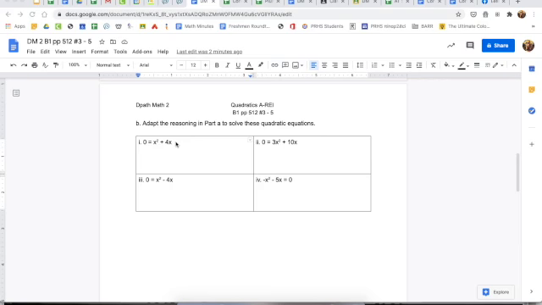All right, so I'm just going to do the first one of these. I want to show you how to take an equation that looks like this. Notice it has an x squared term and a bx term. There is no constant, or in other words, the constant is 0. And this whole equation is set equal to 0. This isn't just an expression, we're actually trying to find the values of x.